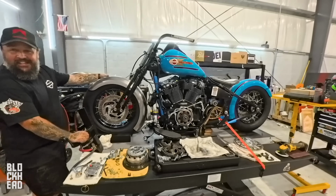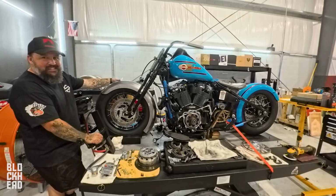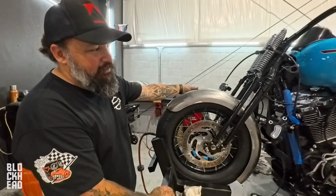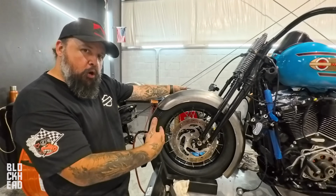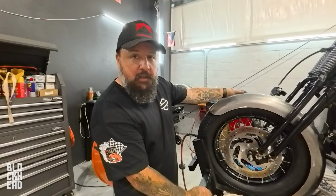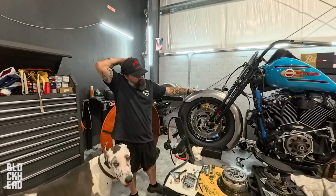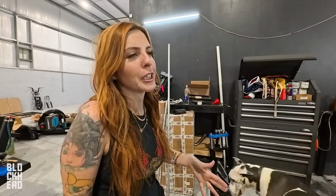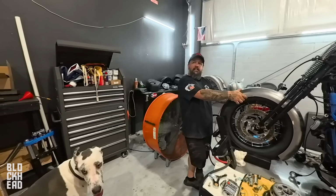This is the part where I don't know if we should have done this right now. Yeah, I wish we wouldn't have, because then that means it needs to get painted. It does look good though. Or we just leave it raw, like Lady Gaga's favorite sushi. It would look amazing if you can get it done. If you can't get it done, it still looks cool and you can do it later. How much time do we have left? Like 10 days. 9 days? But I think it'll look better with a front fender.